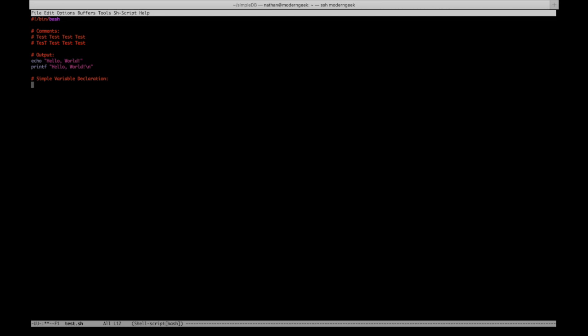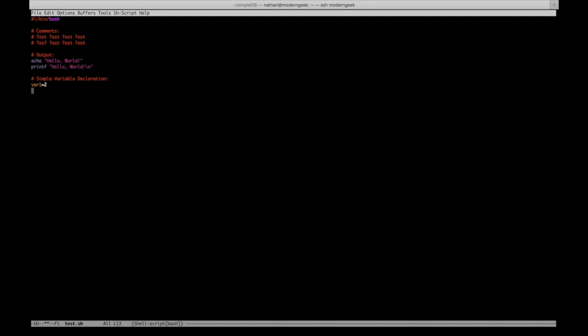All right. So how do you declare a variable in Bash? Well, it's very, very simple. You literally just put the variable name. So in our case, it's just going to be var1, we'll call it, equals, let's say, 2. And as you notice, I did not put a space between the equal sign and the L value or the R value. The L value is the left-hand value. It's the var1 here. That's the variable. And the R value is the actual value being stored, which is 2.